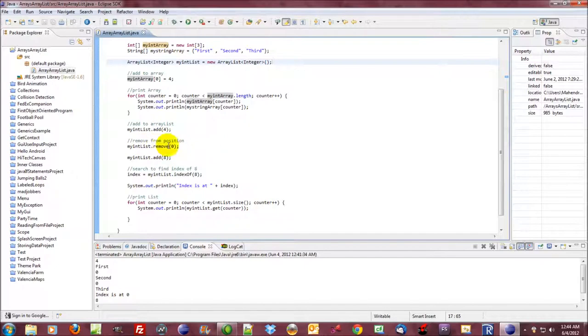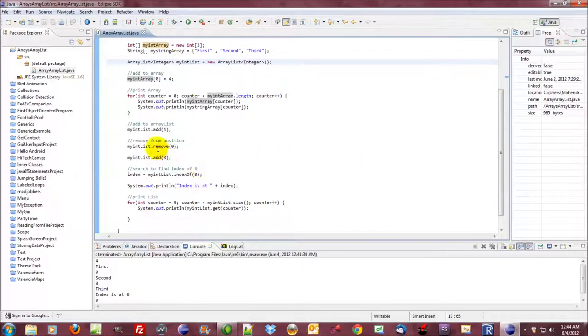Now, if you want to remove from the ArrayList, you actually have to give it a position to remove from. So you can't just say 4, because it doesn't know what you're talking about when you just put 4. If you just put remove 4, then it would actually go to position 4 and try to remove something there. The reason being is that there could be multiple integers with 4, in different locations.